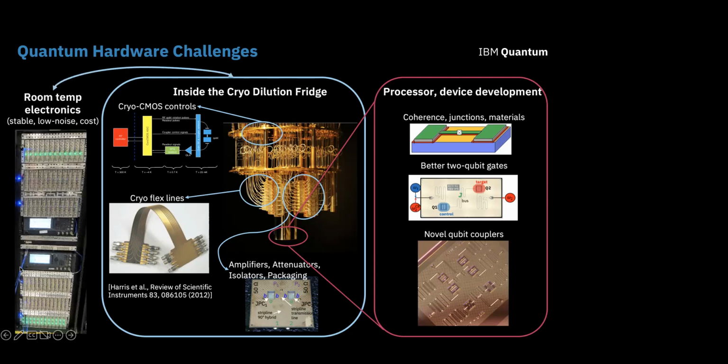We also have next generations of room temperature electronics. This is a newer one, and each one of these modules is about a third of the size of a pizza box and still controls a single qubit. So you can see how many more you can get, like 50 qubits on a rack now instead of 20. You always have to think about the classical footprint it takes to control and operate the quantum computers as well. That's important to remember.